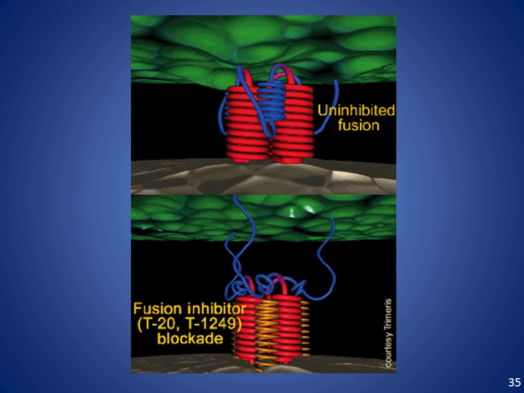As you can see on this slide, the fusion inhibitors work by essentially clogging up this grappling hook. They bind to the HR1 component and prevent the HR2 component from coiling in on itself, and thus prevent the HIV from reeling itself in close to the CD4 cell, where it then can fuse and empty its contents.